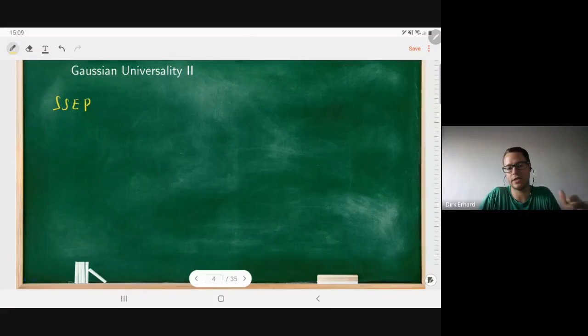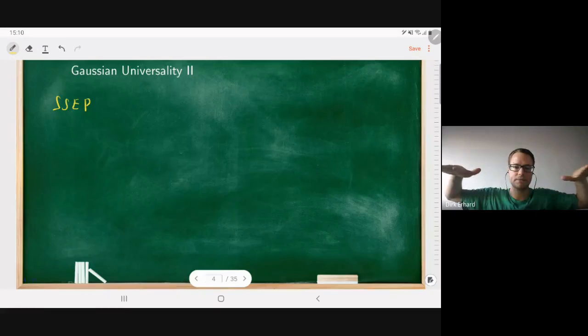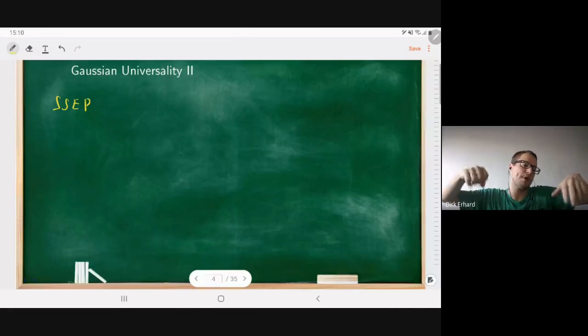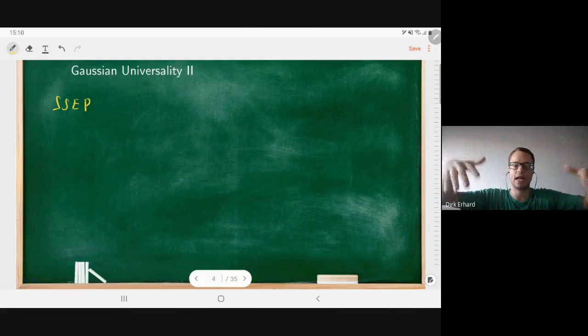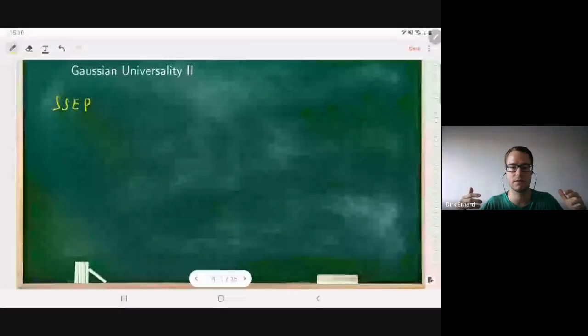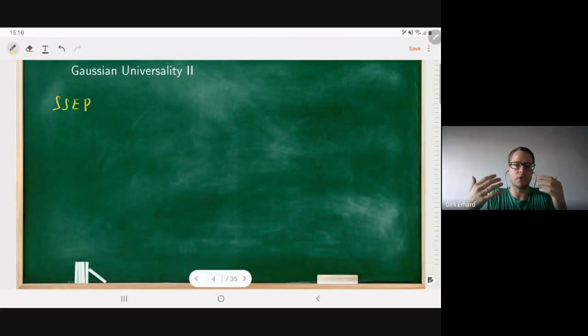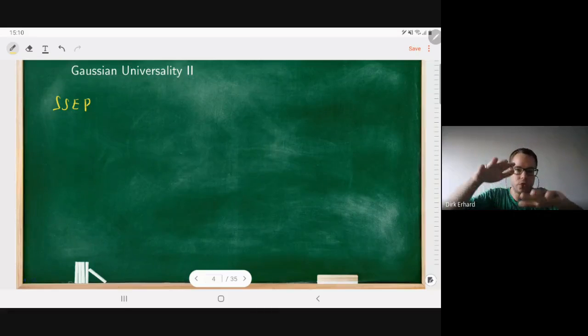If not, so what it is: imagine that you're in the d-dimensional lattice. Now you put a bunch of random walkers on this d-dimensional lattice, and these random walkers do what random walkers do, they jump around. In the exclusion process, they do it essentially independently of each other. However, subject to the exclusion rule, meaning that two random walkers are not allowed to be at the same site at the same time.